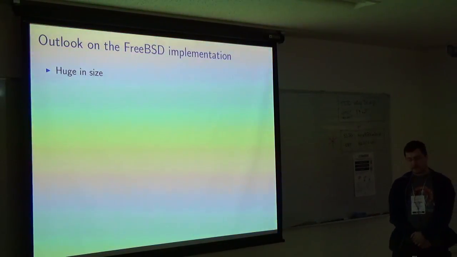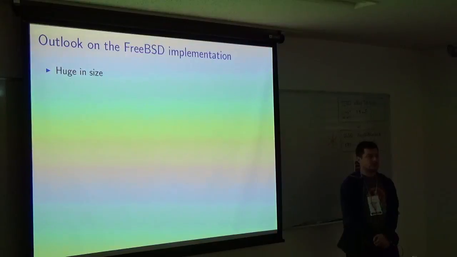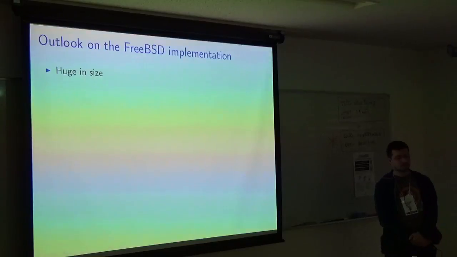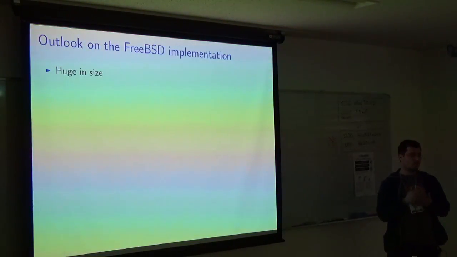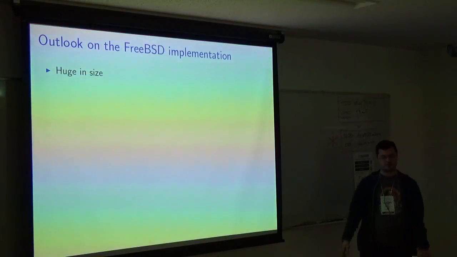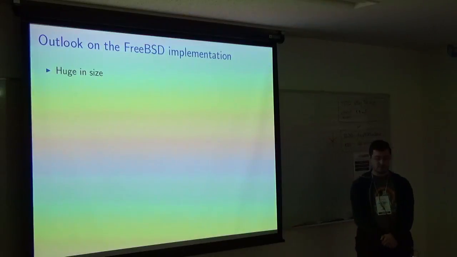Then we started looking, and obviously the first thing we looked at was the FreeBSD implementation. I did look at the NetBSD implementation, but it appeared to me that the NetBSD implementation is mostly dealing with the PV mode, the paravirtualized mode, where the kernel has to perform much more Xen-related operations in order to start and get into the paravirtualized driver land. The FreeBSD implementation, however, contains both PV and operation in the HVM mode.